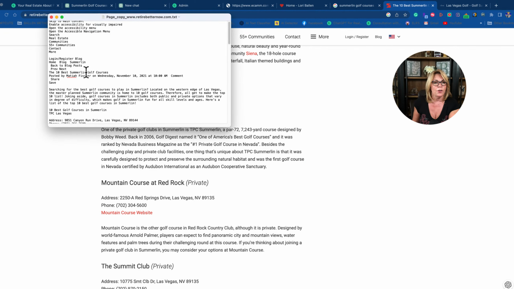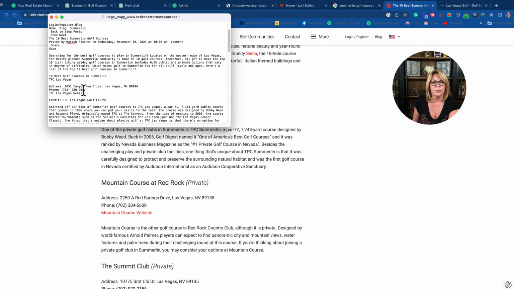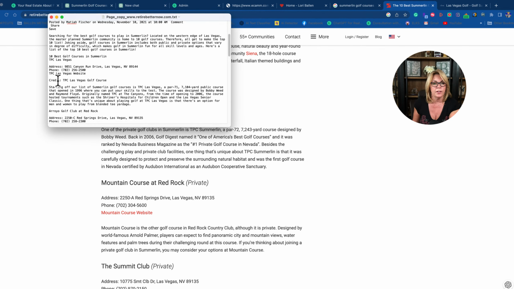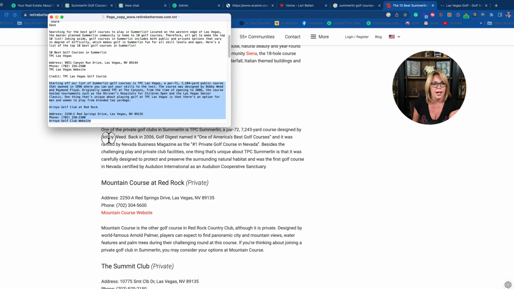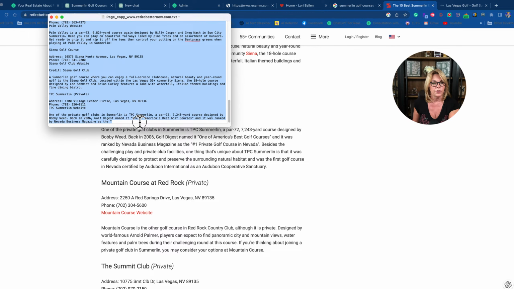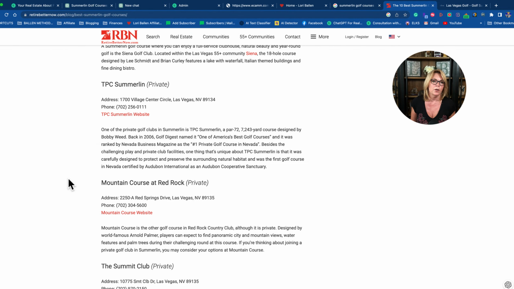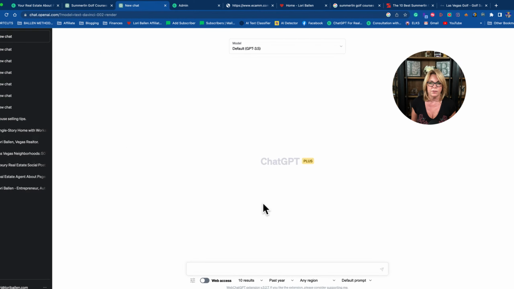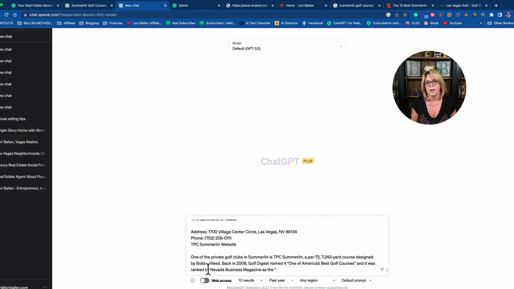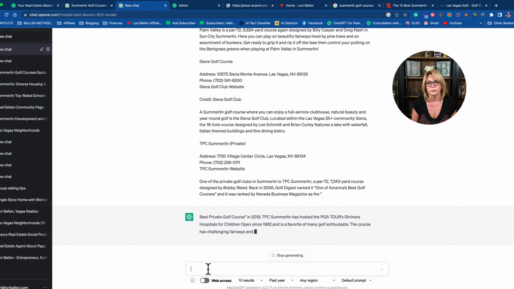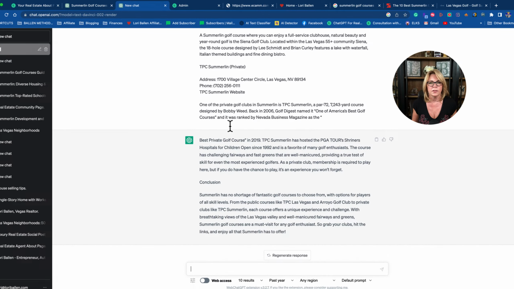Now what I want to do is feed that to ChatGPT. So I'm going to start at the top golf course, scroll all the way down, copy over, and feed it to ChatGPT. And I'm going to say, write an article, use markdown format, and let's see what it does. Paste in the article. Did not get what I wanted there.